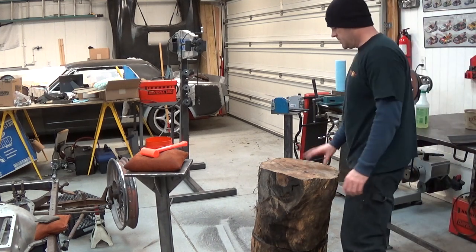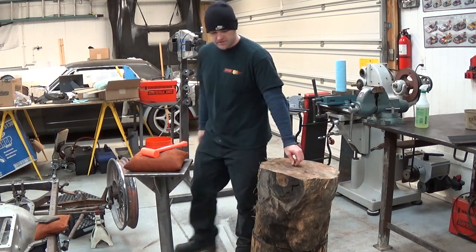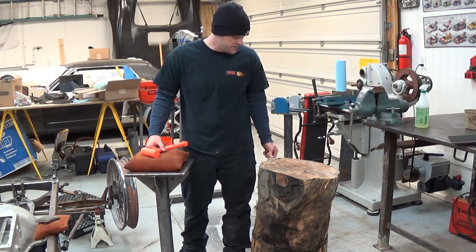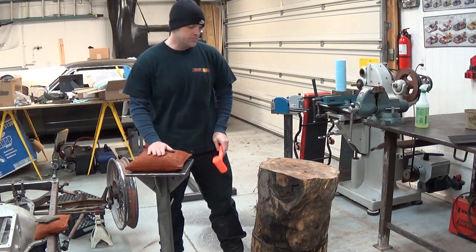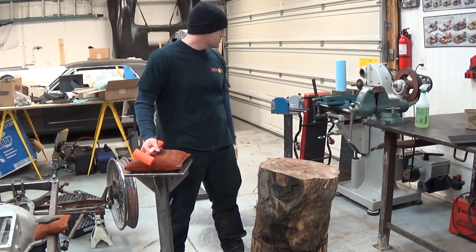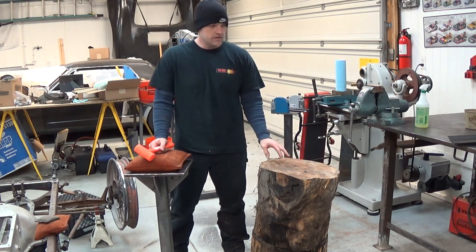Well, I've been wanting a forming stump for some time, but I've been kind of lazy about it because honestly, I don't like wood. It's strange and foreign to me. I've been looking for a good way to really shrink deep in a panel. I have the Lancaster shrinkers back there that are good for doing channels and drip rails and stuff like that.